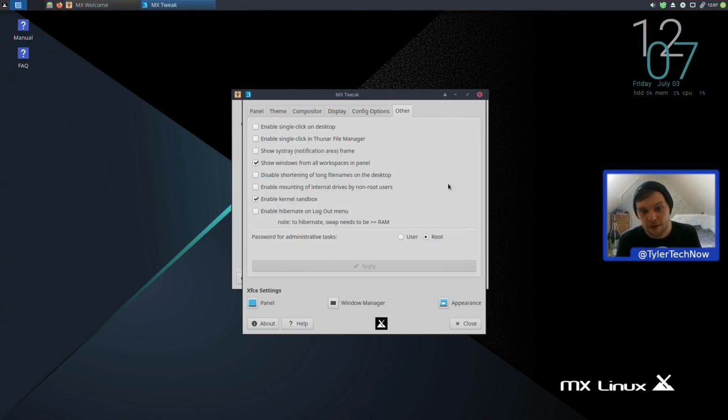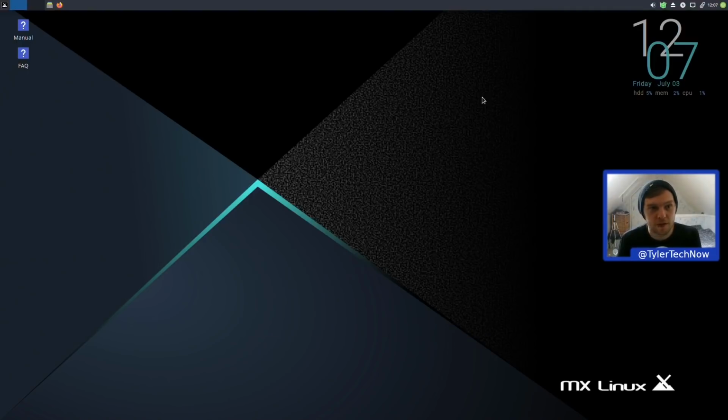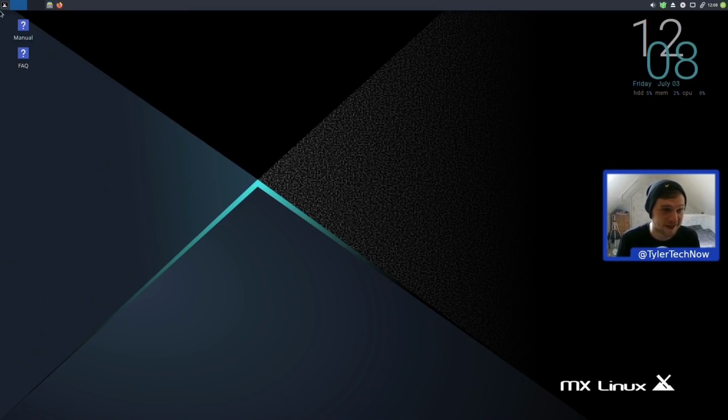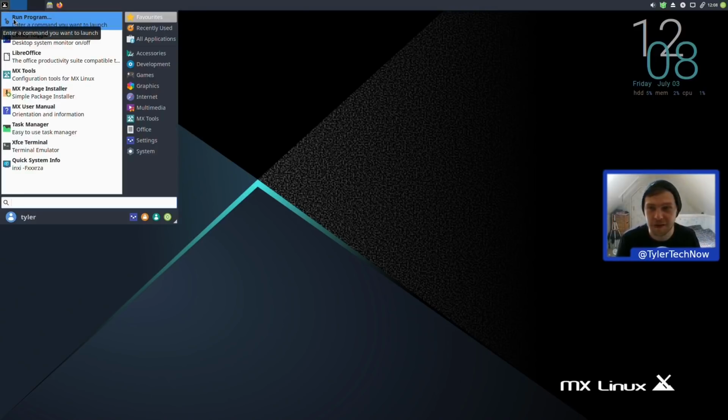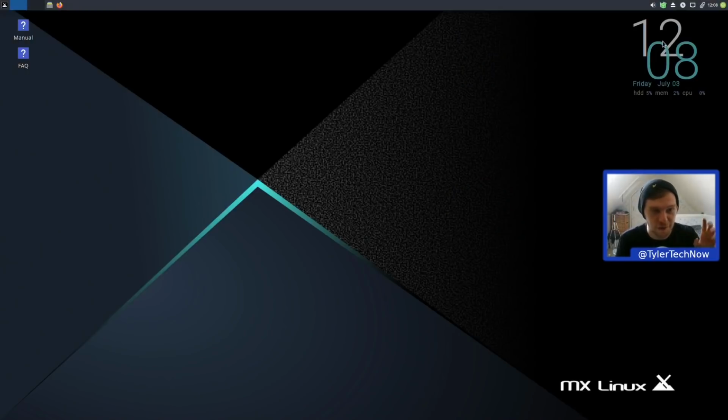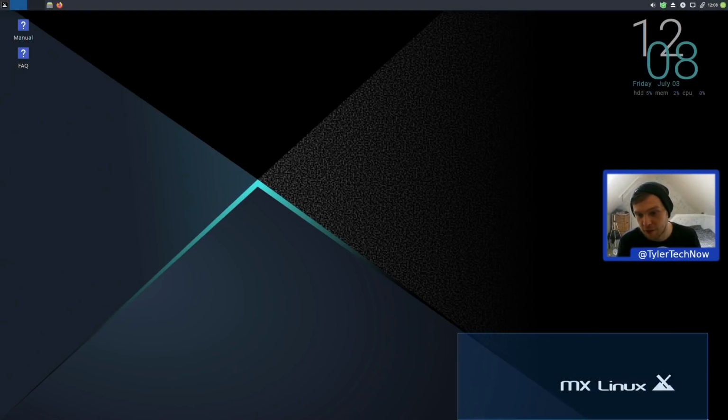Right, let's have a look around then. So let's close this all now. There we go, I can actually move my mouse where I'd expect it to go and not accidentally turn off the computer or open this dialog there. Just little things like that do throw me off a bit. Okay, cool, so you have a little conky there with your time and your HDD, memory and CPU. You've got the logo on the wallpaper there.